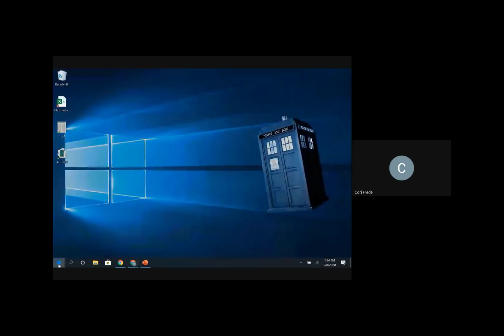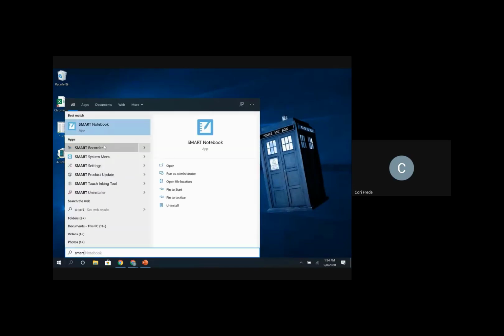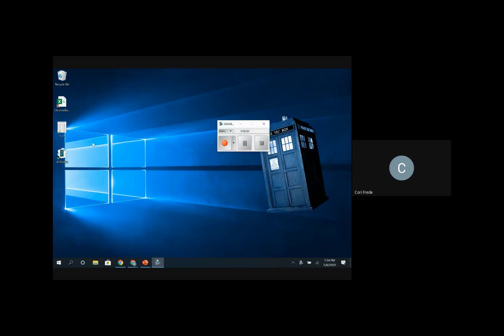If we were to now go for Smart, when I go into my menu, I start typing in Smart, and you will see Smart Recorder is one of the programs that was downloaded. So again, it is not part of Smart Notebook. It is part of the driver set, but it is Smart. On my PC, as I mentioned, I get that down pull arrow, and it lets me either record the whole desktop, record an area of the desktop, or record a window. I recommend, if you are doing something for your students, do the record a window, because then you can go just to a specific browser or a specific program, and you're not going to get all that extra stuff.